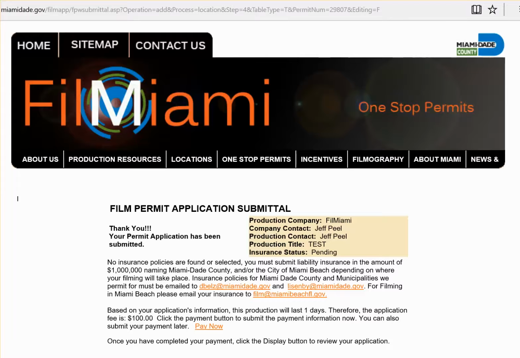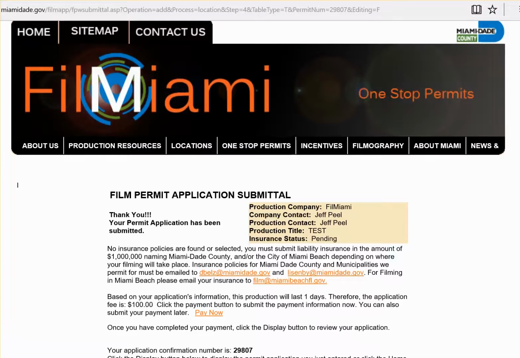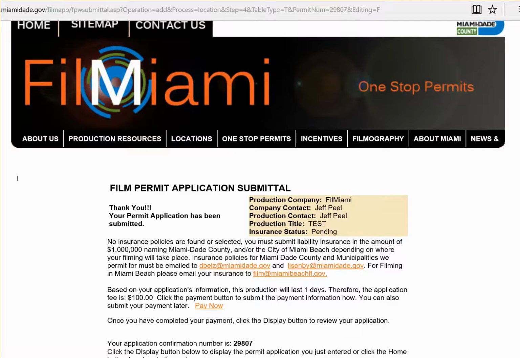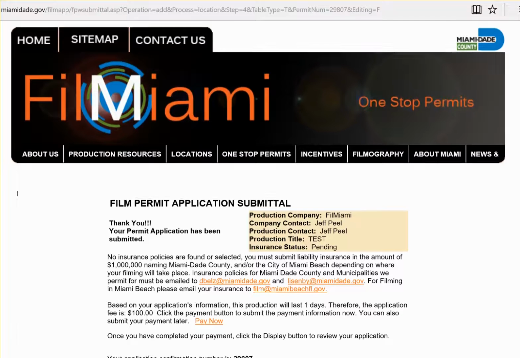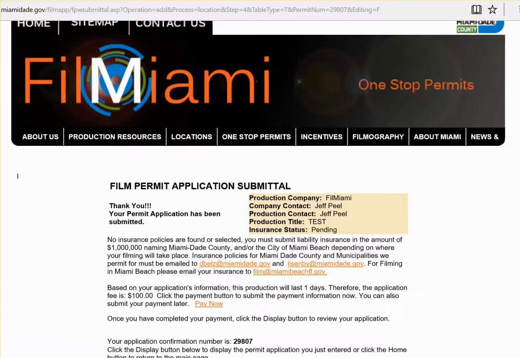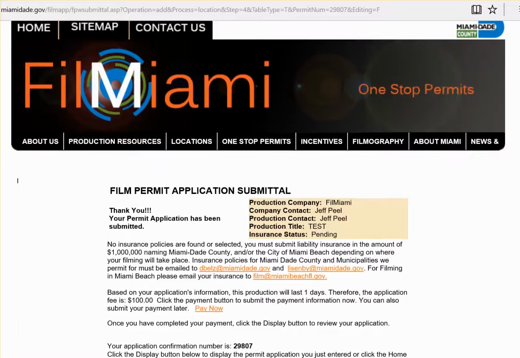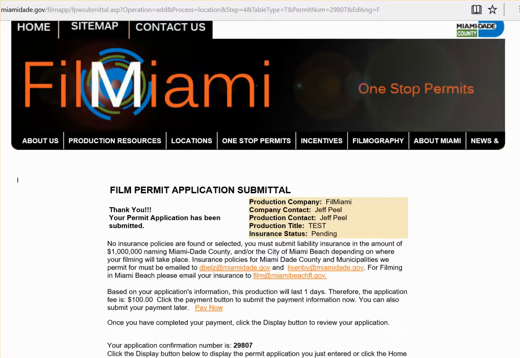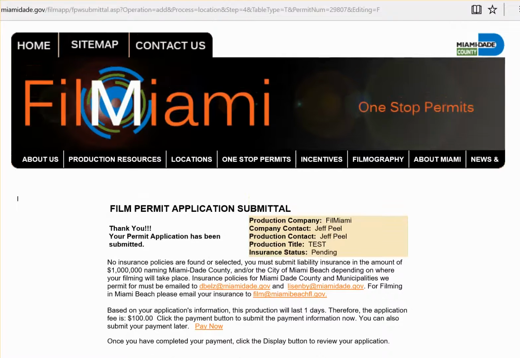If you'd like to pay your permit fee now, you could click on Pay Now, and that'll take you to another screen where you can pay by credit card or e-check. And you'll get your confirmation number. You'll get an application confirmation number right down here, and that way you can go back and track its status. And then once you see this page, you know that we've received it, and you should be able to go and see the status of it, and you should get an email from us shortly after you apply, clarifying and asking for more information.